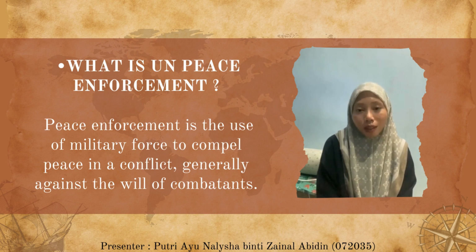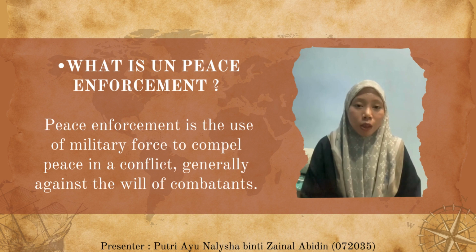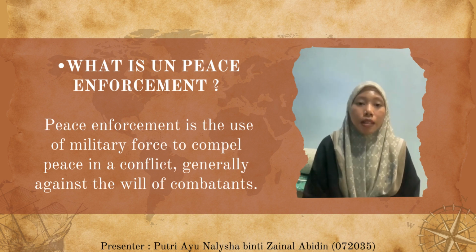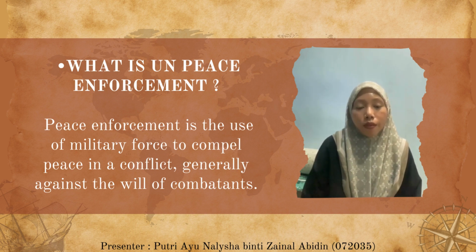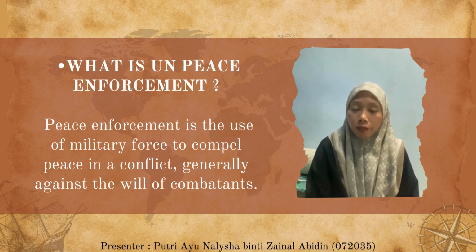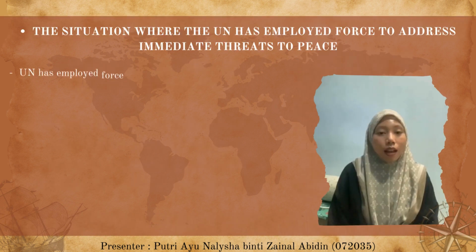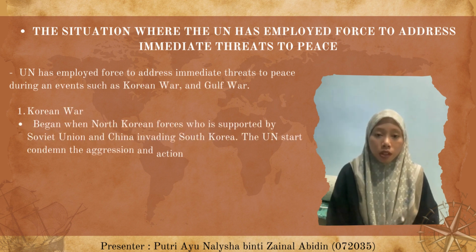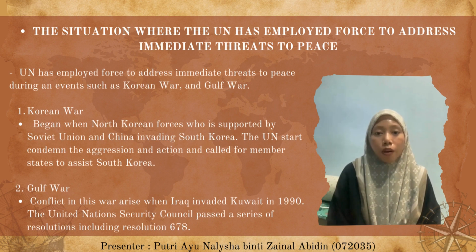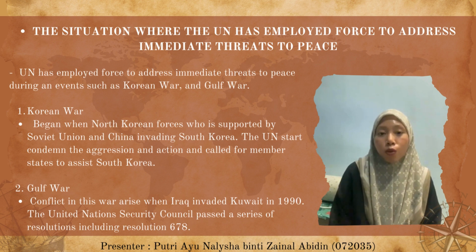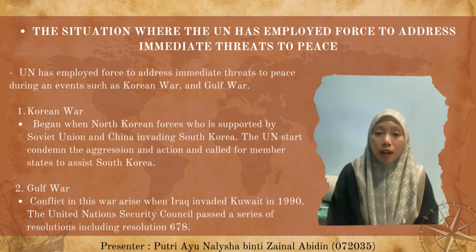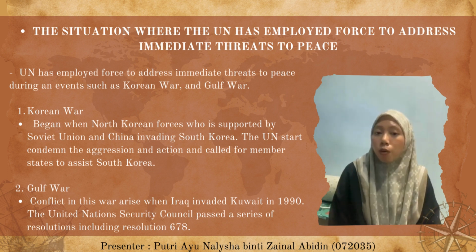I will explain about the UN Peace Enforcement. So, what is UN Peace Enforcement? Peace enforcement is the use of military force to compel peace in a conflict, generally against the will of the combatants. And next, I will explain about the situations where the UN has employed force to address immediate threats to peace, during events such as the Korean War and Gulf War.